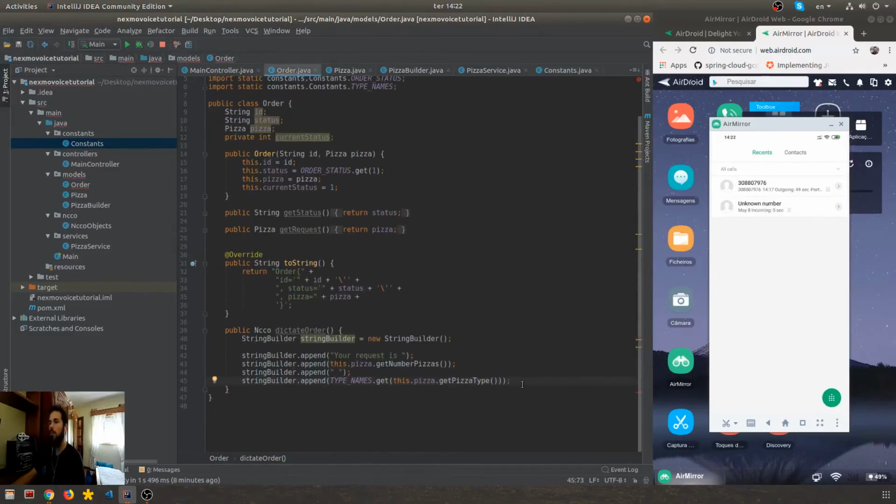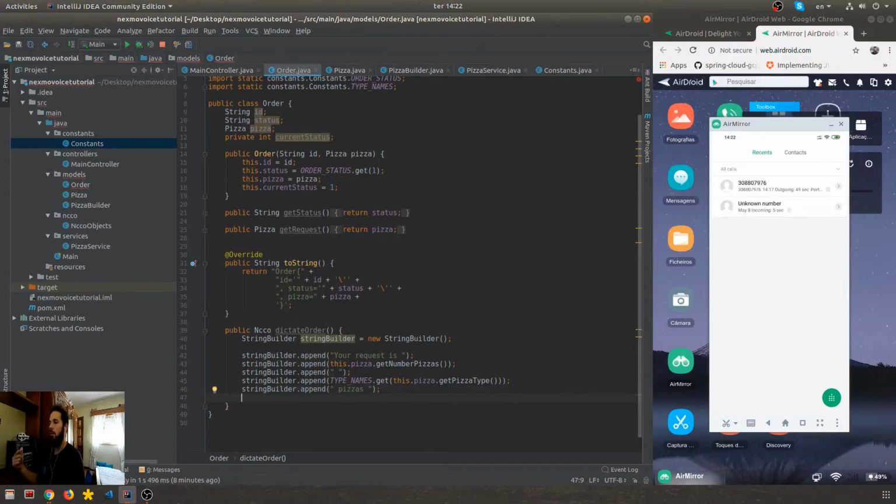Okay, so your request is 1 ham and cheese pizza, right? If it's 2, it should be pizzas. So I'll always have pizzas. This is not really the point. So your request is 1 ham and cheese pizzas.